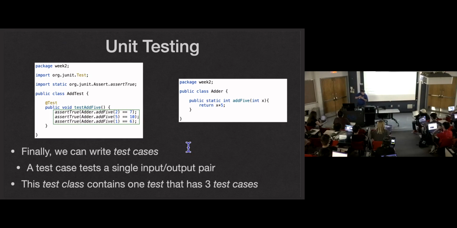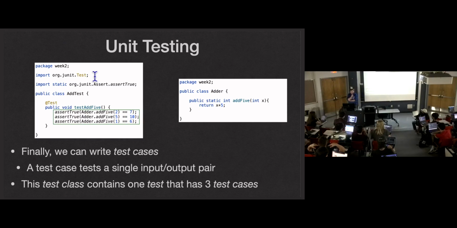The syntax for the test annotation: import the whole library. The annotation is defined by a class. So I think we can do import org.junit and then do org.junit.test. Actually, do we even need an import if we do that? I think you can do org.junit.test down here. I don't know off the top of my head exactly the intricacies of that.